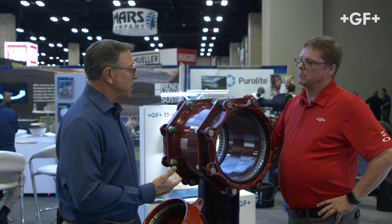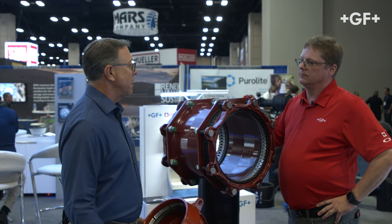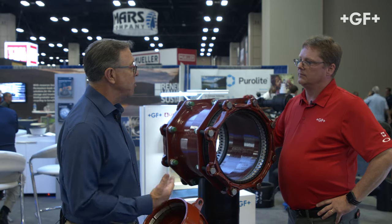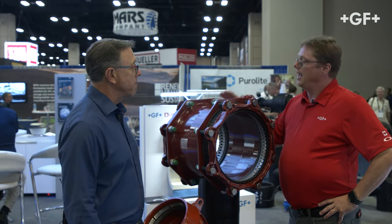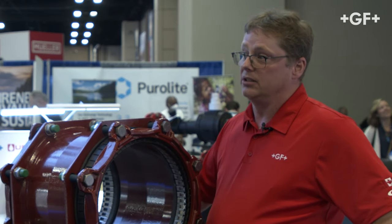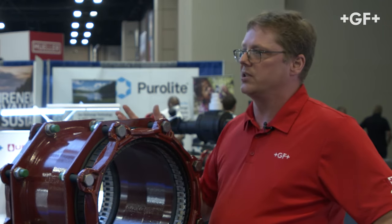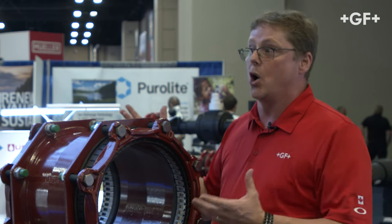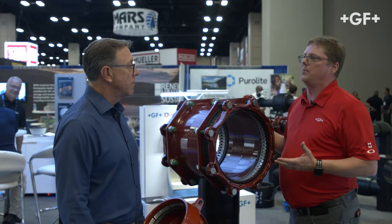Exactly. So tell me a little bit about repair. You use this as a repair coupling, not just for transitions or new installations. What makes it uniquely valuable and useful as a repair coupling? Again, it can do any pipe material. The best part is that when you're on your truck going out to a site, a lot of times they don't know what pipe is in the ground. They may know the size. But the best part about Multi/Joint is that it doesn't matter what the pipe material is.